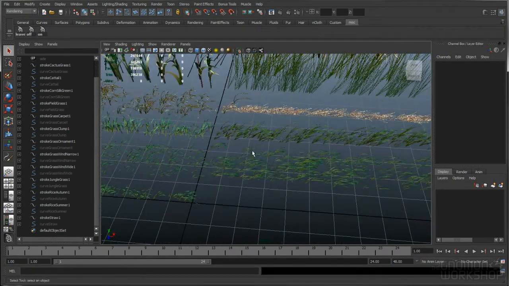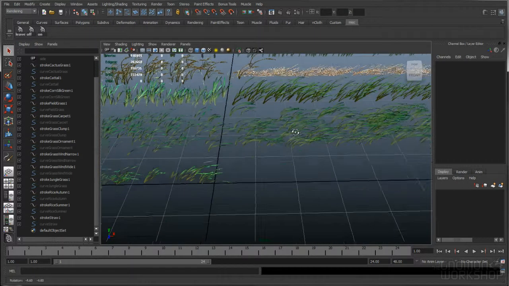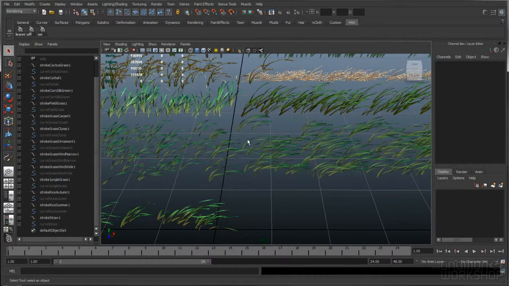But critically, since we're talking about these grasses, let's take a look at some attributes by zooming in. If we look at what the differences are between these, we'll see that they're all definitely bending quite a bit. They all look like they're being blown in the wind. If you look at photos of grass, you'll see that if it's not a windy day, you're not going to get this much bend in your grass blades, so that's one of the primary things that you want to be able to adjust. And then beyond that, obviously there's twist, there's clumping, and so forth.